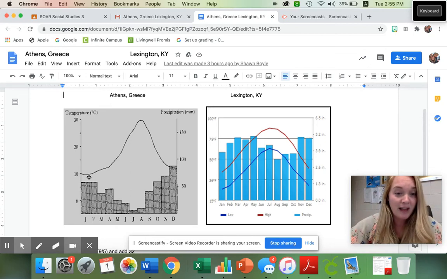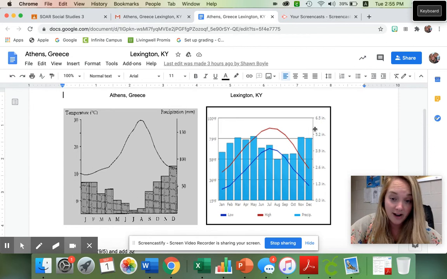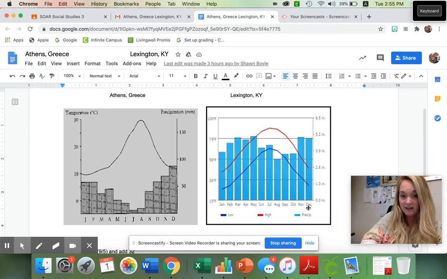Anywho, let's go back to the climograph. This axis over here is the precipitation. This is a more modern climograph, so that's why you have more lines and more numbers. This is in inches, the precipitation. And these bars right here, it has the months down here, and the bars tell us how much precipitation. I know that this graph over here has two lines because this blue line is going to be your low, and this red line is going to be your high, and there's only one line over here. But in order to get the one line, all you'd have to do is average these two together, which is just a little bit of math as well.